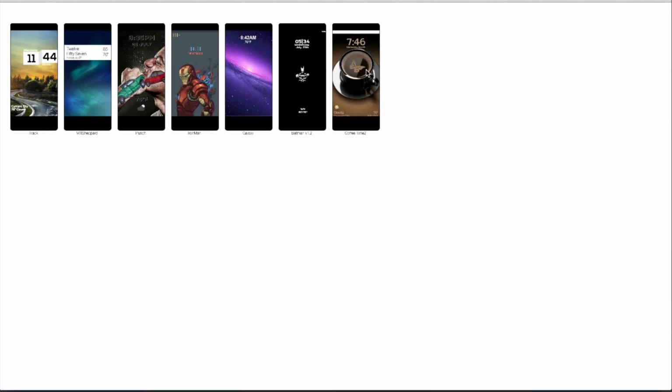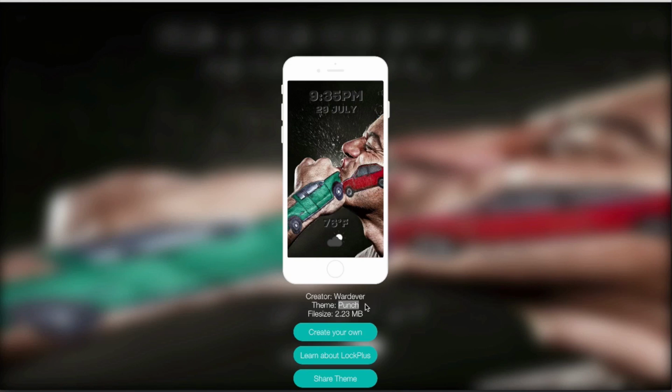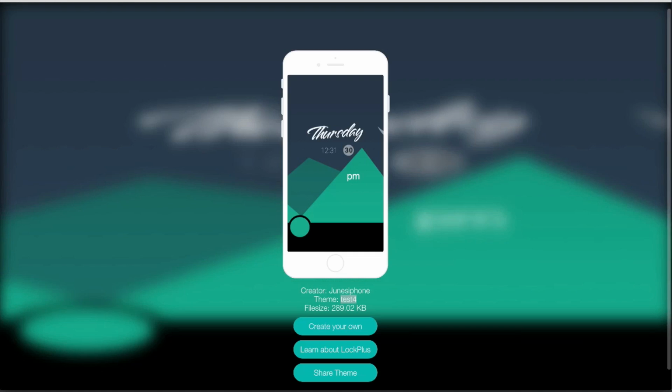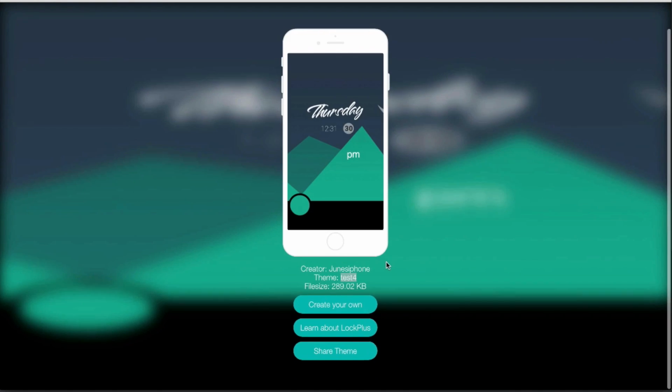So if you ever want a theme, you don't feel like creating one, just go to LockPlus.info/themes. There's a lot here. We have tried to change this. I have terrible internet, but we have changed this where it only loads 25 at a time, and you can go to next, and if you click on one, it will go to that theme, and it'll give you the name. You can download it and install it on your lock screen very, very easily.